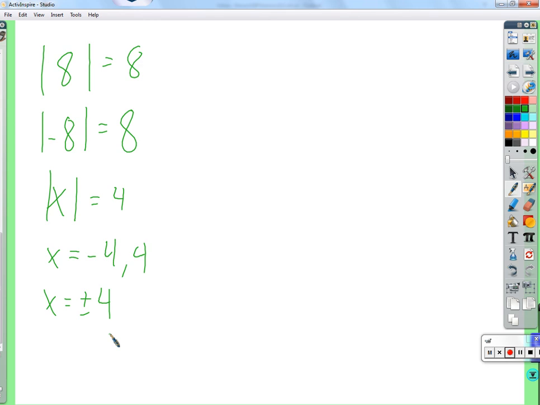That's true for any absolute value. Like if I set an absolute value of x plus 3 equal to 10. Here, we'll do a check right now, and then we'll progress past it. What could x be so that this would work? 7. That'd be the easiest one, because we like to think in positives. But what else could it be? Negative 13, because when I add 3 to it, I need it to come out to be negative 10.